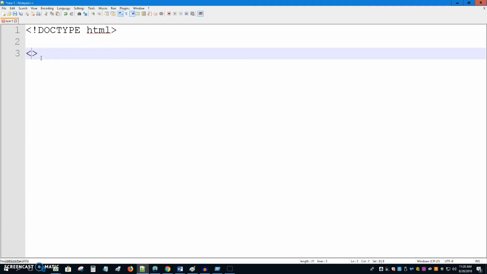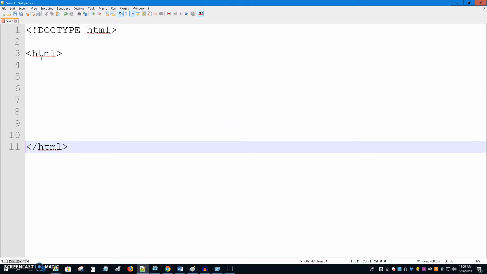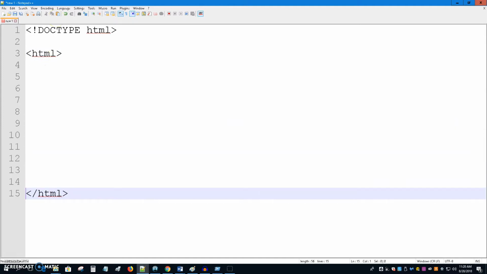Then every document has HTML tags. I like to do my opening and closing tags at the same time, and the closing tag always has a slash, the forward slash. Then I put some extra returns in there for the rest of the content that's going to go in my page.